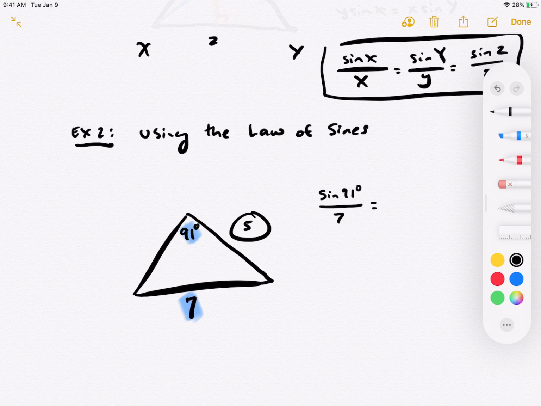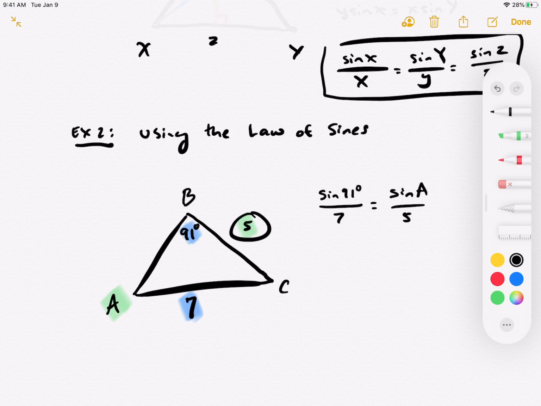Let's just label the triangle A, B, C. So what I just filled out there was sine of B over B. And now what I would do is I'd say, all right, I'm going to use this 5 here. So across from the 5 is angle A. So I'll say, all right, how about sine of A over 5? And I want to solve this for angle A. That's what I'd like to work out. Once I work that out, I can kind of go through and work everything else out in the triangle. So, okay, let's do that.